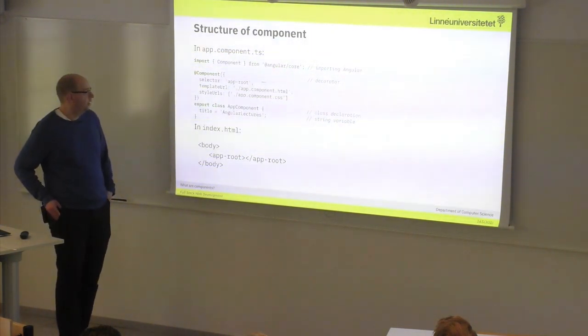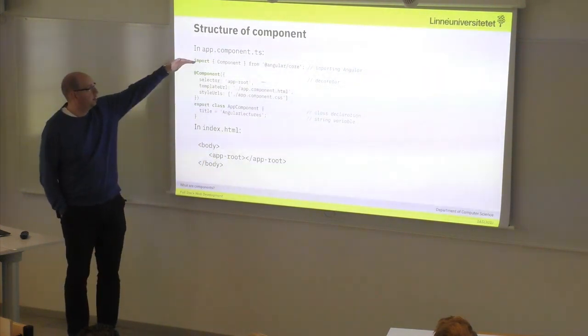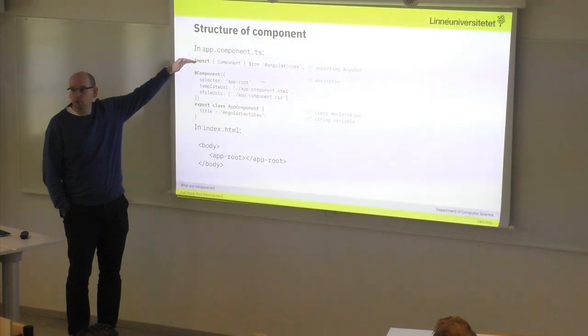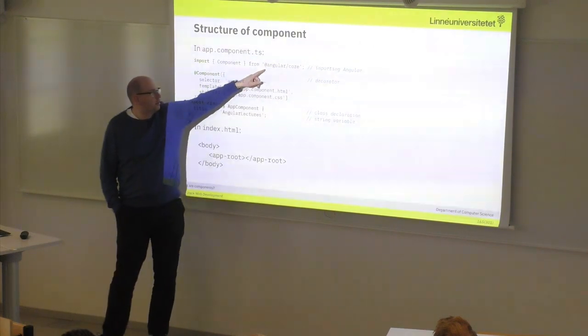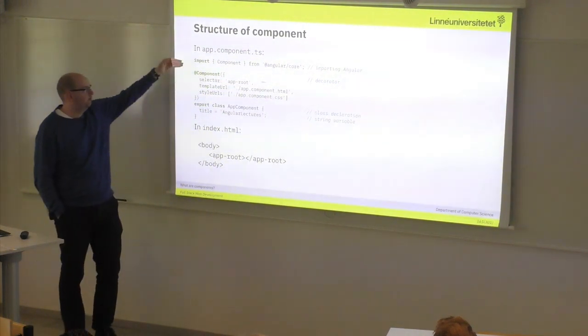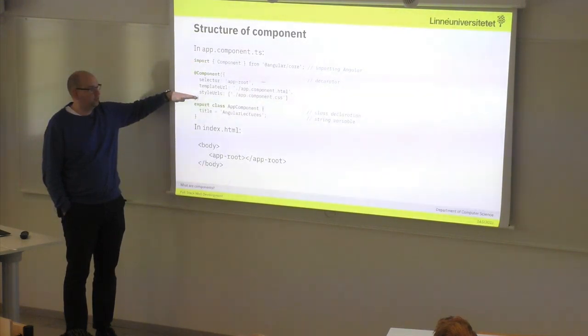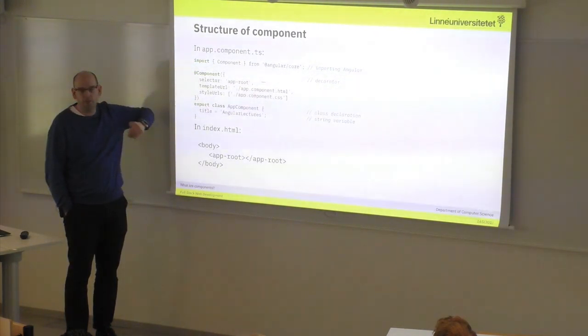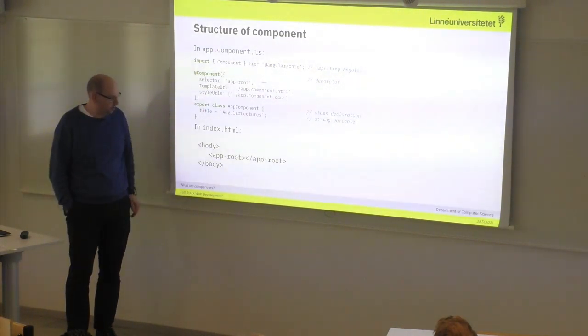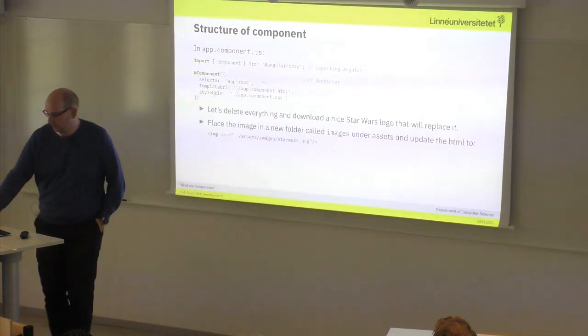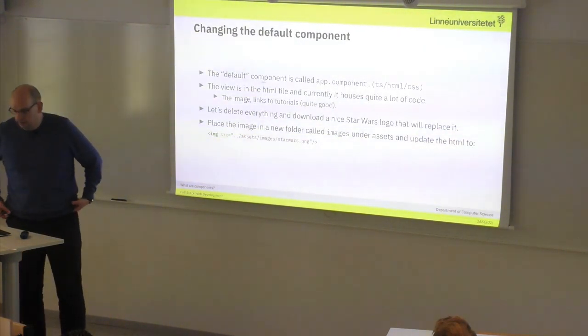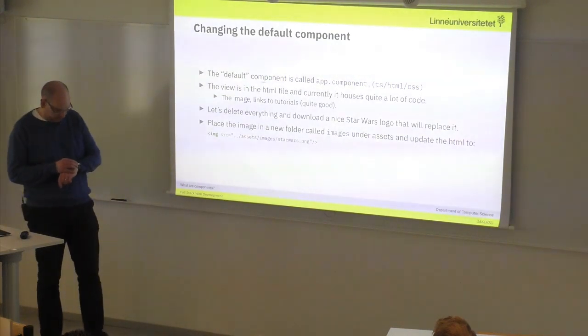The structure, as we've seen previously, import something. Now we know it's actually importing something, and in this case it's importing component from Angular core, which we will find in the node modules, and they have this @ sign in front of them, and then the decorator telling us which files we are going to use and what our name is, app component and the title, and then in index.html something like this. Now the default component is this one.